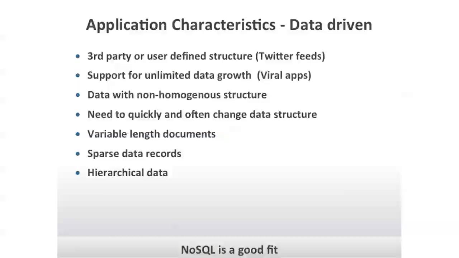Okay. So if your application requirement is that the data coming to the application is a non-homogeneous structure, which means that every piece of your data which is coming in has a different structure. For example, if you have a profile store and you store some profile information in a document, each profile has some different attributes. So let's say that my profile has Twitter ID, but the other profile has some other information.